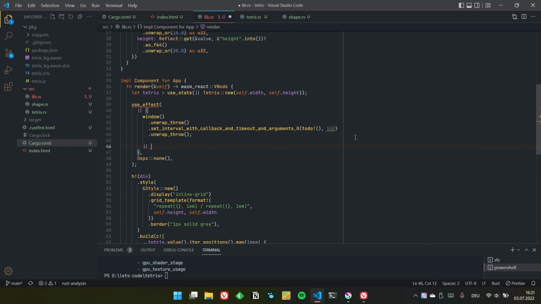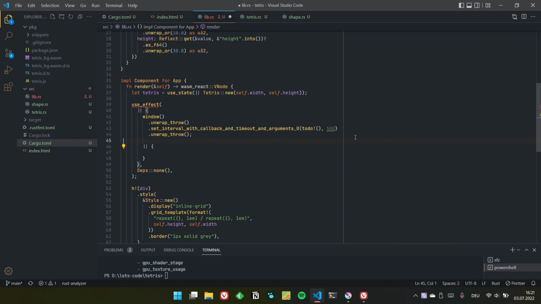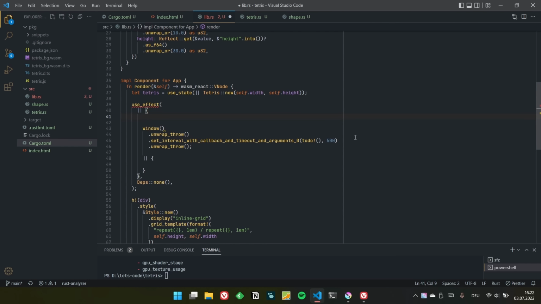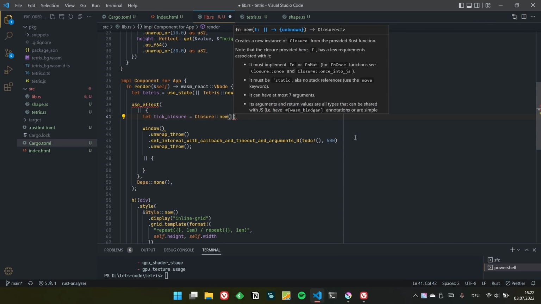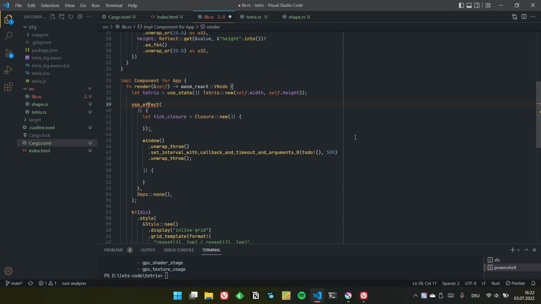And we will return a destructor as well. We would need to define our closure. So closure new, and we can define our closure like that. And then actually we need to move Tetris into our effect.